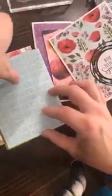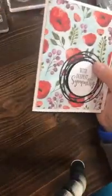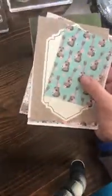So, I mean, both sides are gorgeous. This paper is from that Parisian with the French stuff. What do you call that? Eiffel Tower. So some of the designer paper and stuff in the Spring Caddy is just gorgeous. You're going to love it. And I showed you, oh yeah, I was going to make a card with this one too. Yeah, this designer paper is so pretty. Again, they've been hitting home runs with the designer paper in my mind in the holiday and in the Spring Caddy.